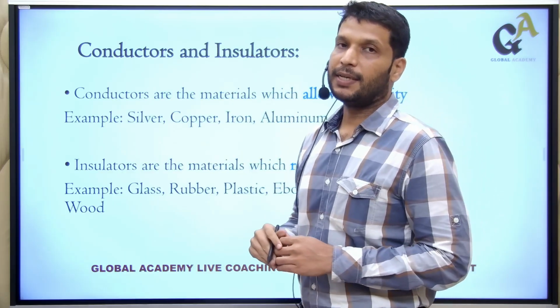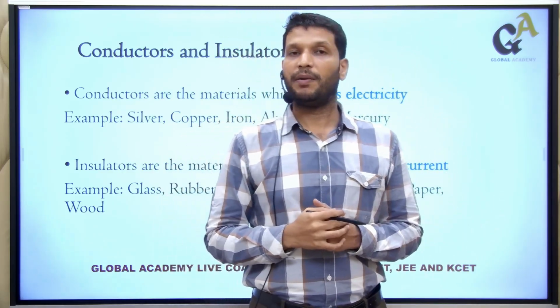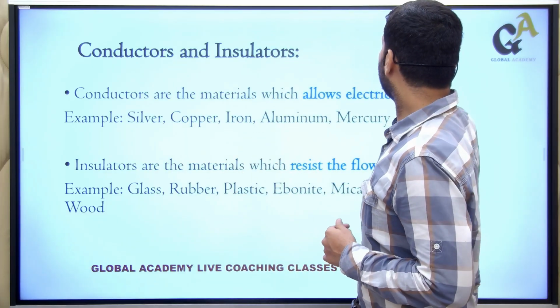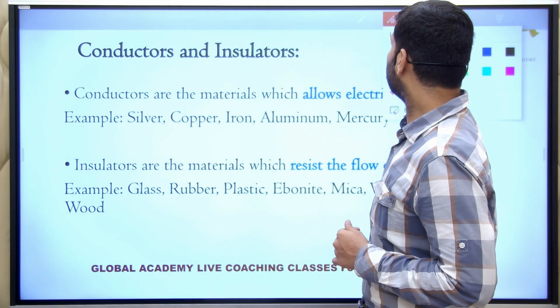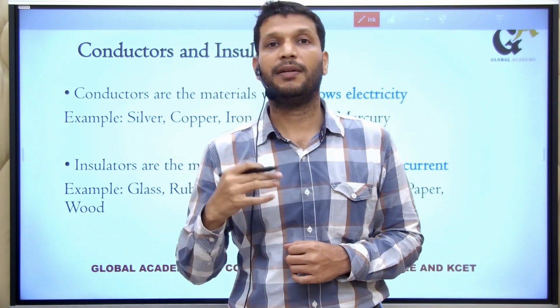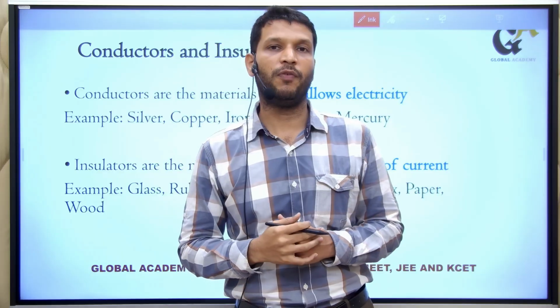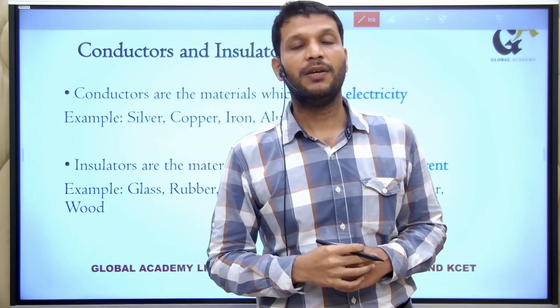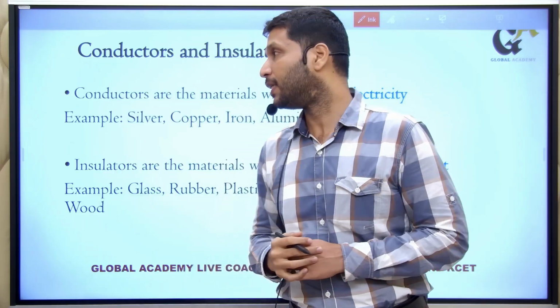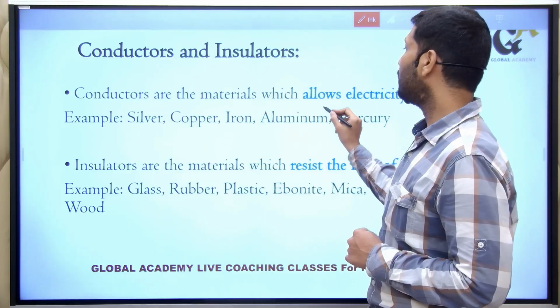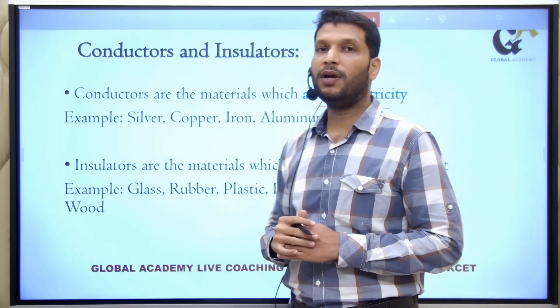So now let us discuss what is meant by conductors and insulators. Conductors are those materials which cause ease for the flow of electricity. However, insulators are those materials which resist the flow of electricity. Now let us look at the definition. The materials which allow electricity to flow are called conductors.